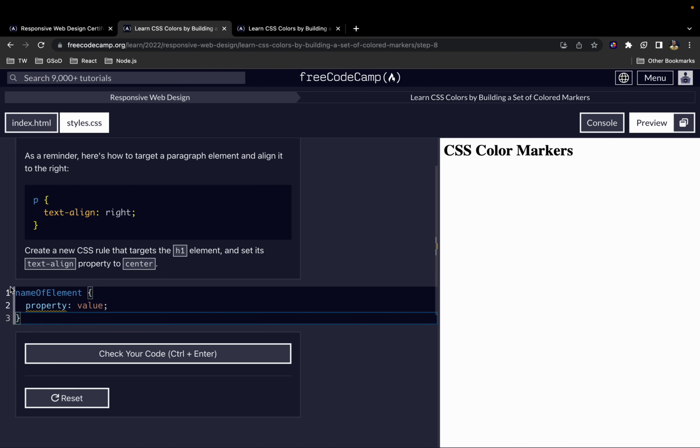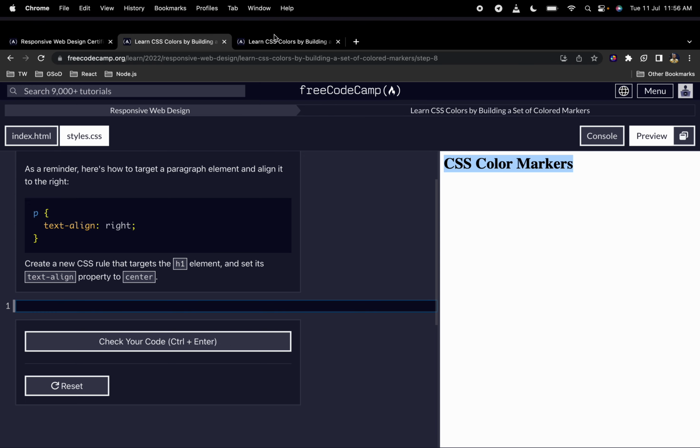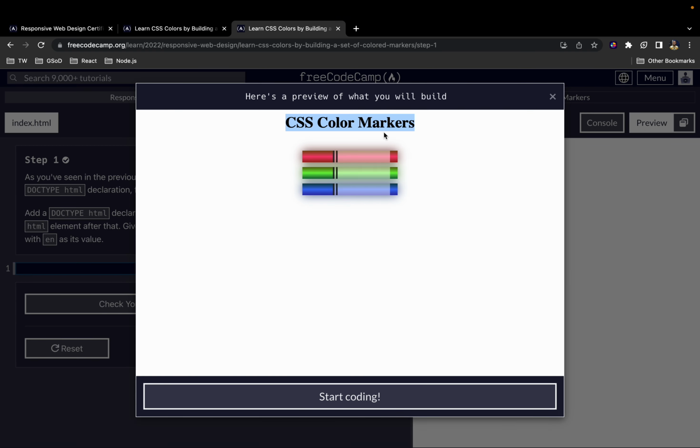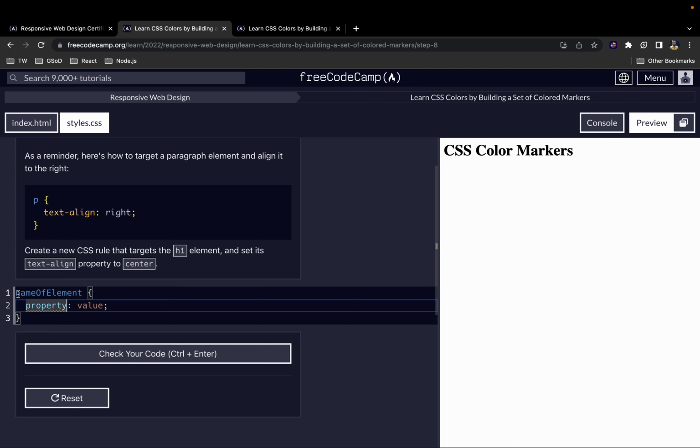Okay, so we want to create a new CSS rule that targets the h1 element, and set a text-align property to center. So currently our h1 element is shifted to the left, but in the final page we want to center it like so. The way we do that, like I said, is to write the name of the element.